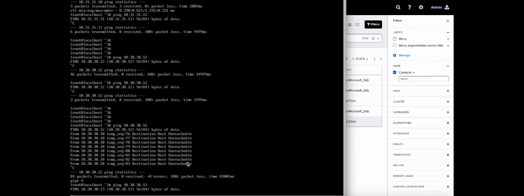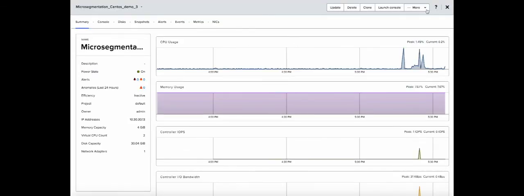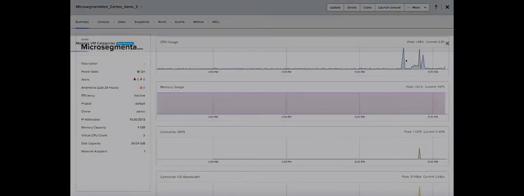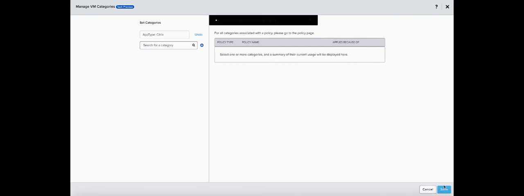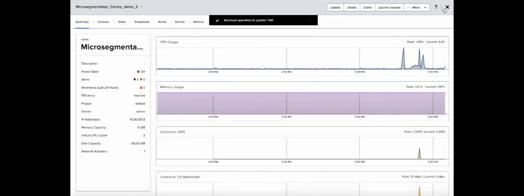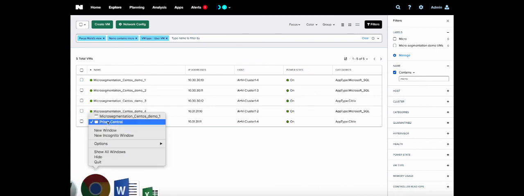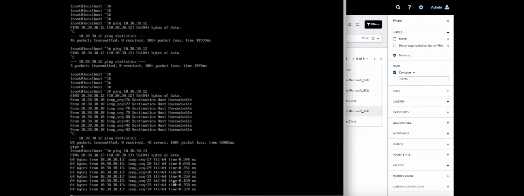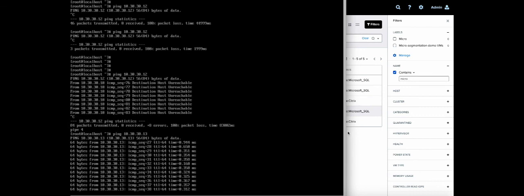So this is a great feature for the micro-segmentation, that the policy is linked to tags and not to IPs. If I just go and remove this, the policy is related to tags, not the IP. So once I remove the tag and I go back to micro-segmentation 1, I should find the ping available, and as you can see, it's reachable back.